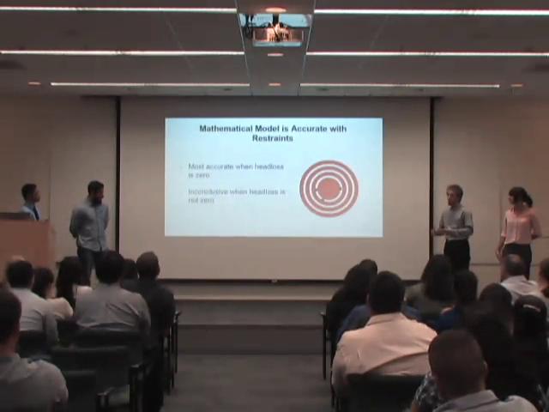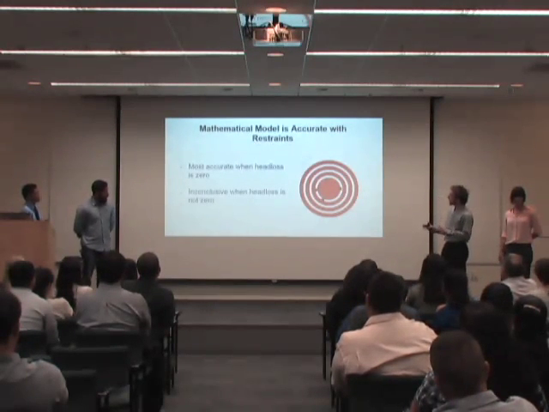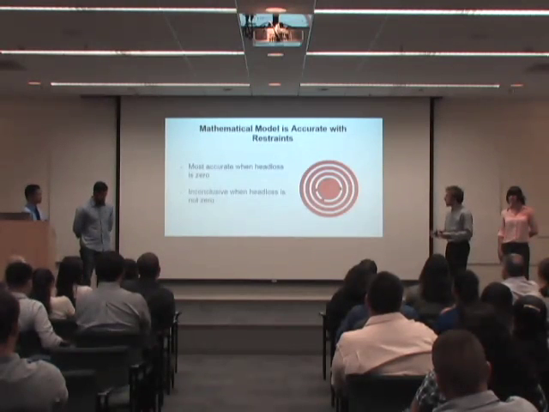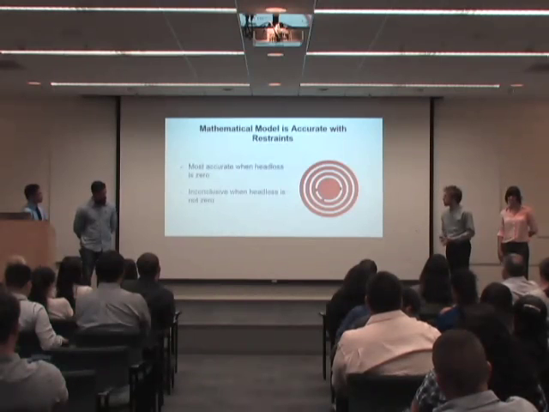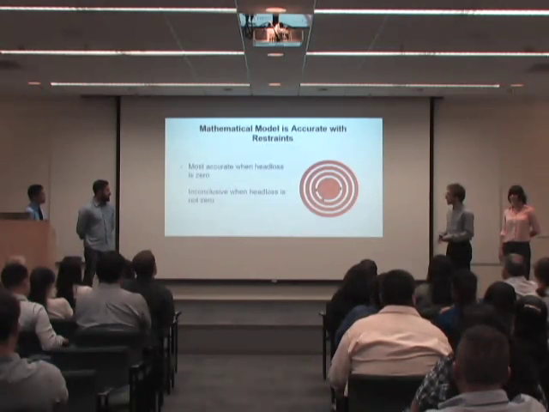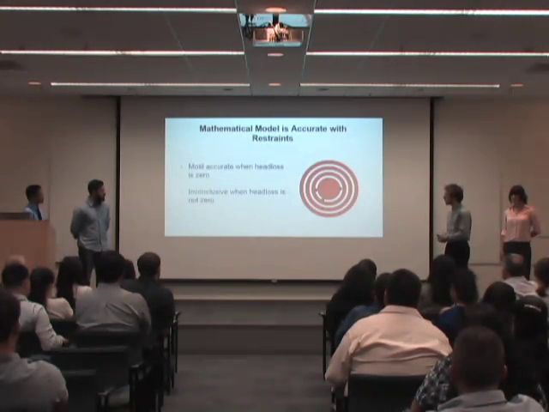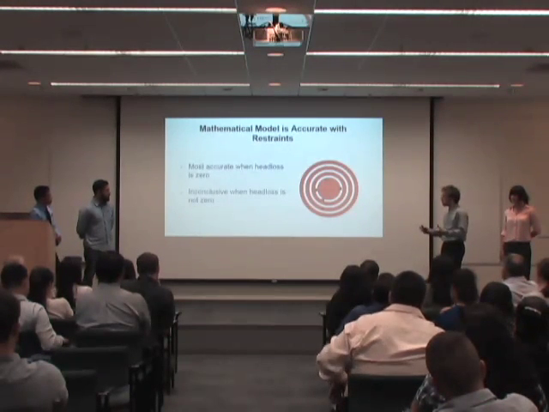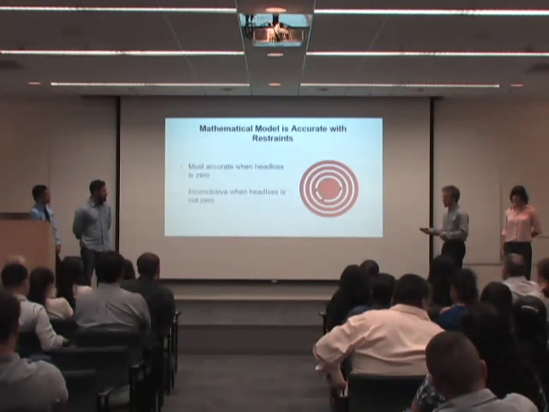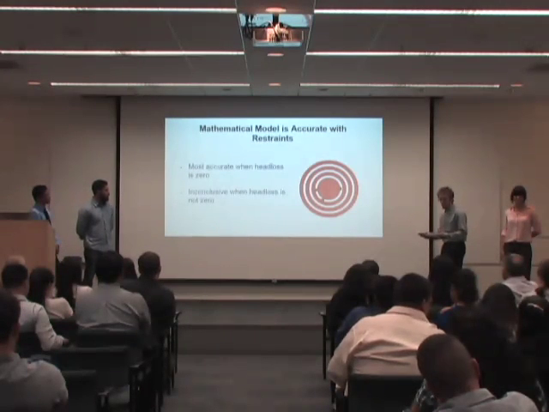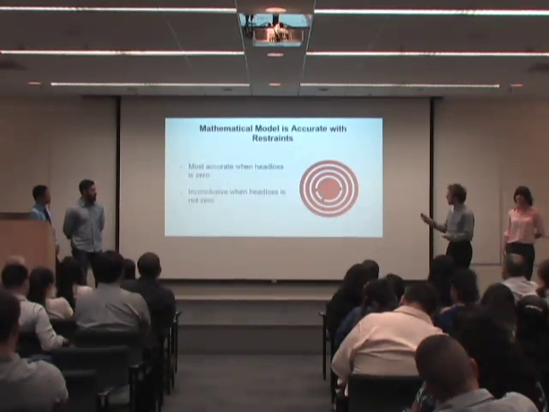So we found that our mathematical model we developed is highly accurate, but in certain situations. Most importantly, it closely agrees with the simulation that we were using when head loss is 0, which, due to previous work here in the Computational Fluid Dynamics lab, we found that simulation is most accurate when we assume that energy is conserved when head loss is 0. However, because our model is incorporating head loss, whereas the simulation does not, the results where our model does not agree with the simulation are inconclusive. We're not sure whether the model is correct or the simulation is correct. So further testing is needed on that front.